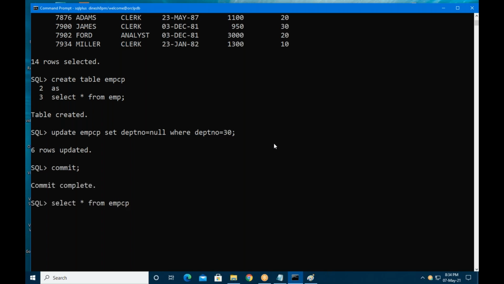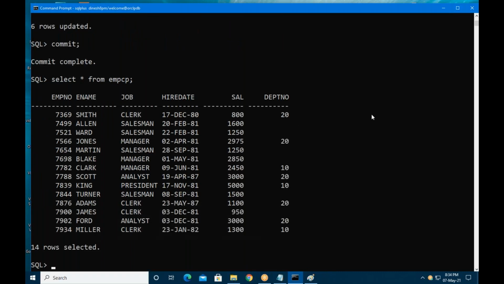Select star from EMPCP. See here, guys. Under EMPCP, some people are working under some departments, and some people are not working under any department.